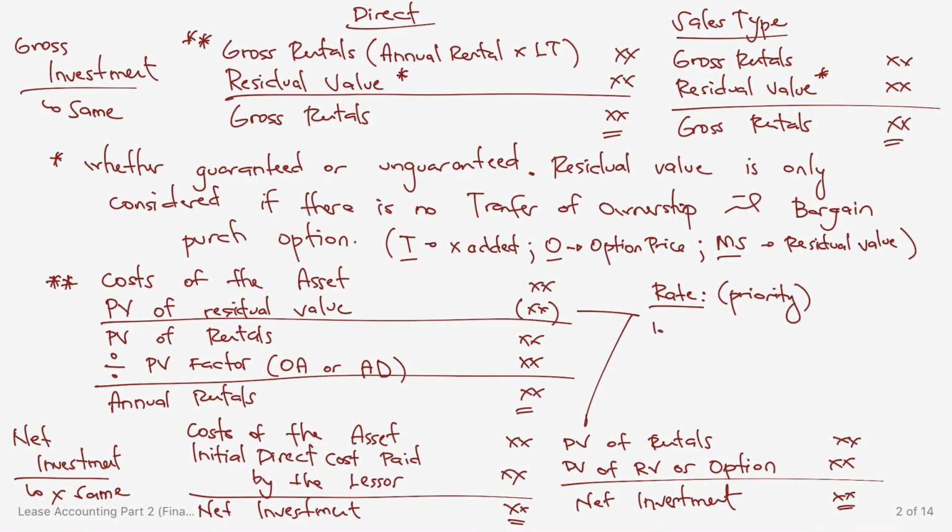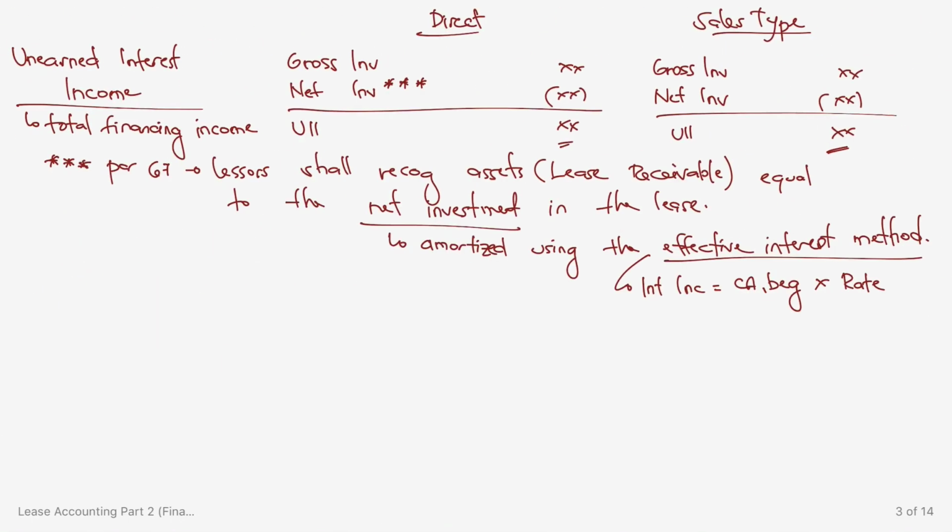So, what's number 1? Ano yung priority natin? Priority natin will be the implicit rate in the lease. Okay? Sir, paano kapag walang implicit rate? If hindi available si implicit rate, gagamitin mo yung pangalawa. Ano yung pangalawa, sir? Second will be the incremental borrowing rate of the lessee. Nagkaintindihan ba? So, number 1 will be the implicit rate in the lease. The number 2 will be the incremental borrowing rate. Pag parehong given, implicit rate kasi naka-priority nga yan. Okay?